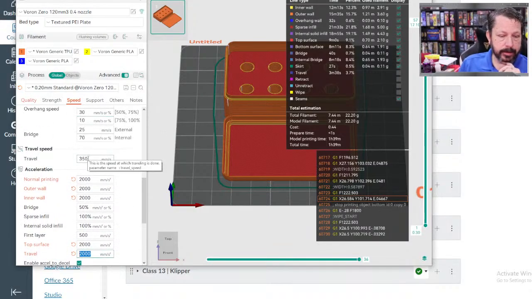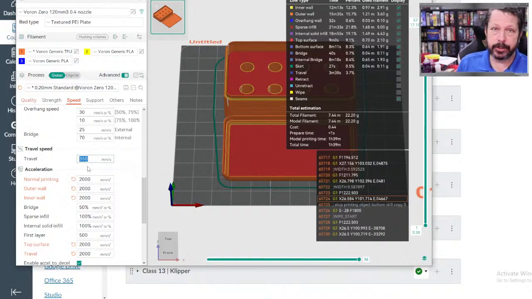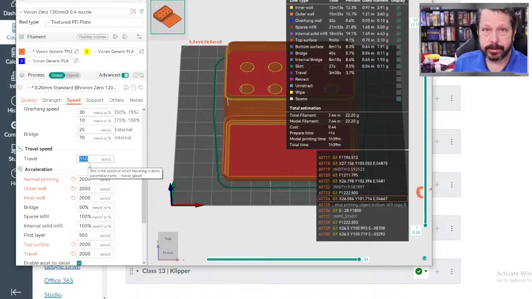So that's the travel speed, still kind of high. It should be okay for a Voron style Core XY printer, and it was fine when it printed again. But some of these travel speeds are usually where the layer shifts happen. It's not necessarily on the print itself. It's usually when the print head needs to travel from one part to another section of your print without actually trying to extrude anything. So if you get layer shifts, first of all, check to make sure your belts are tight.